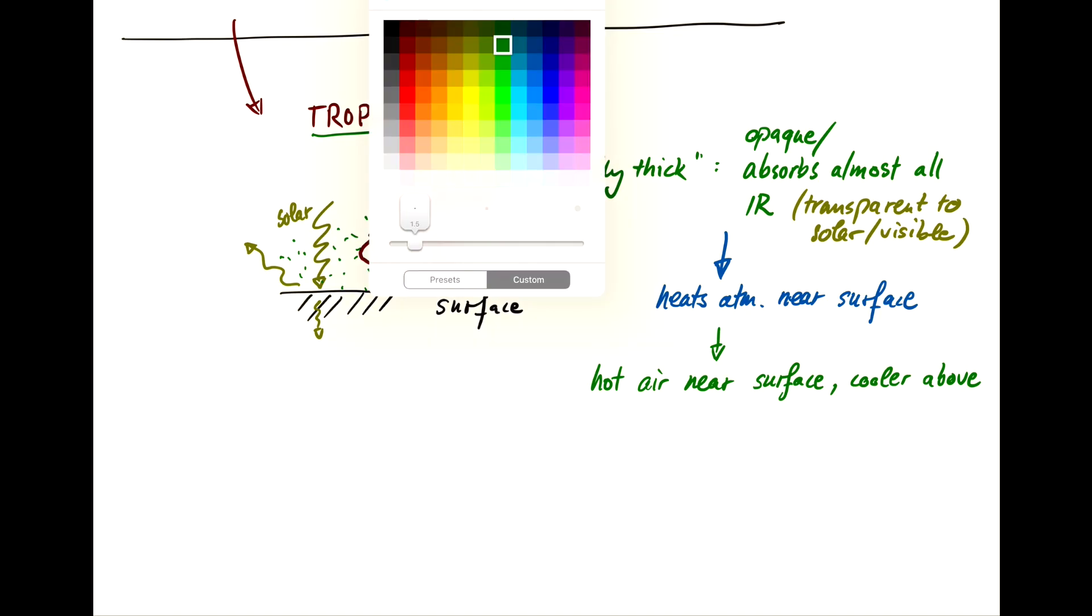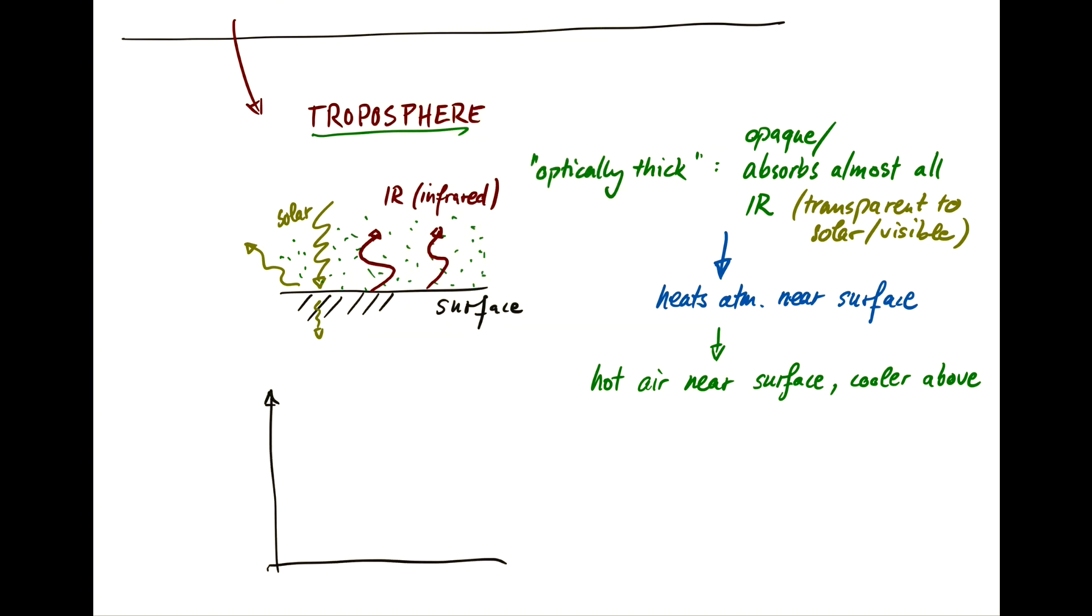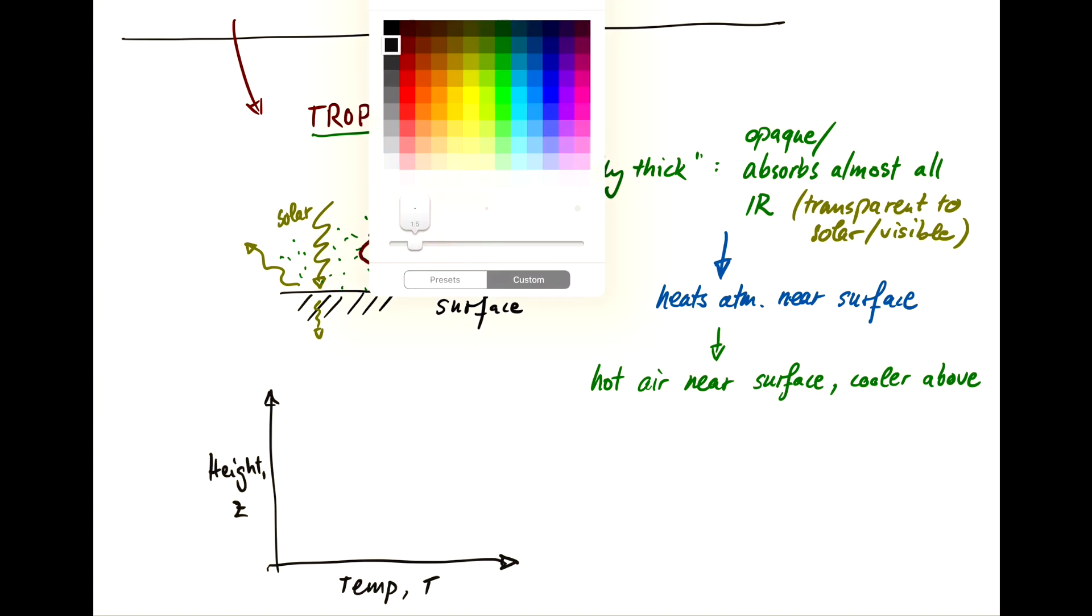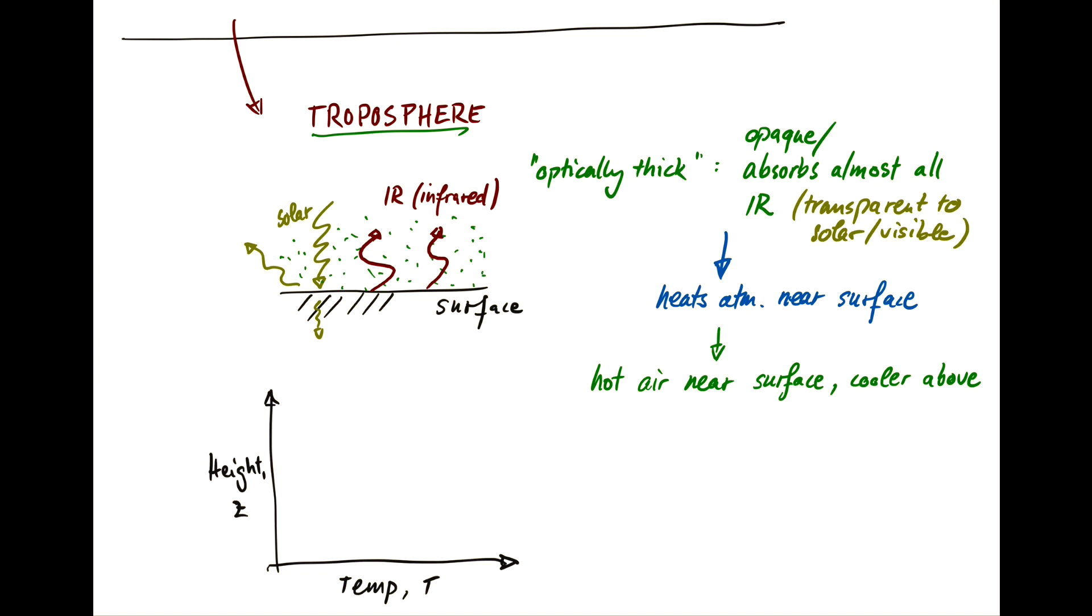If we look at the temperature profile in the troposphere, if there was no convection and the temperature profile was just by the balance of incoming solar and outgoing infrared radiation and the gas couldn't move around, then you would really have only the gas very close to the surface heating up and you would drop off in temperature very rapidly. A temperature profile created by radiative equilibrium would have a very steep gradient.